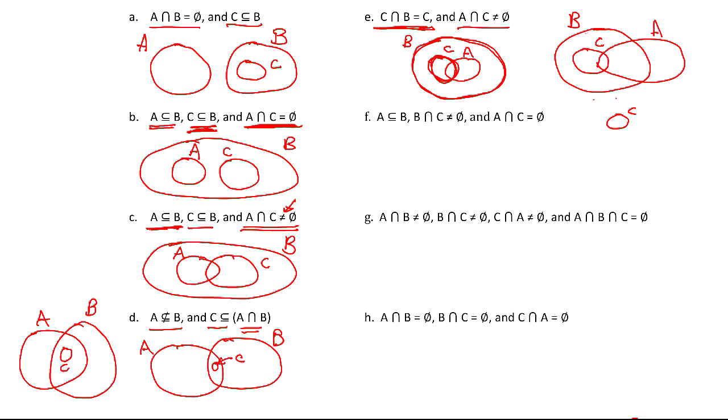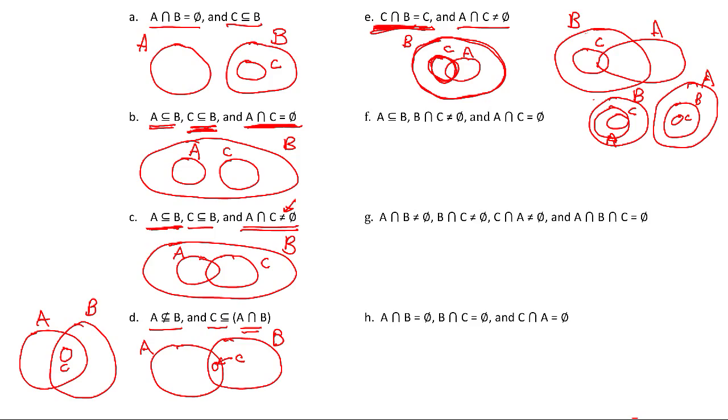C, B. I could draw A like this. Then A and C intersect each other. And C happens to be a subset of A. I could also draw B here, C here, and A all the way around. Now A intersect C is still not the empty set, and C is still a subset of B. So there are actually 4 different drawings I could make for this one, and they all work. Just because I didn't quite give enough conditions to narrow it down to any one of those 4 drawings.